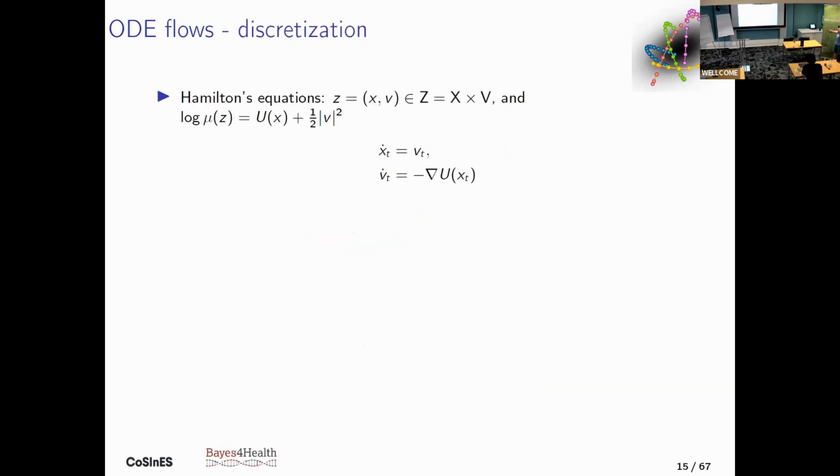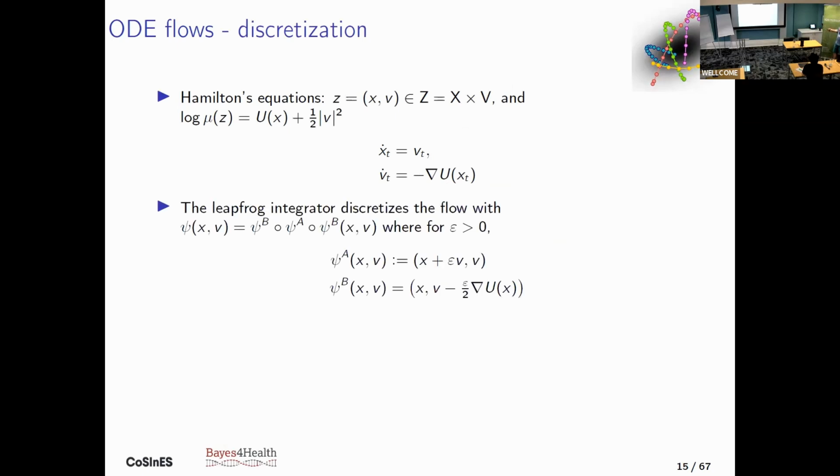Okay, so just to repeat, just to make sure that's a thing. Hamilton's equations, that would be the ideal scenario, but we are going to discretize, and you don't need to remember this equation. What is important is just to remember the notation that psi is going to correspond to the discretization of these ODEs, okay? And we choose the discretization in a specific way for many reasons, but that I'm not going to detail here, okay?